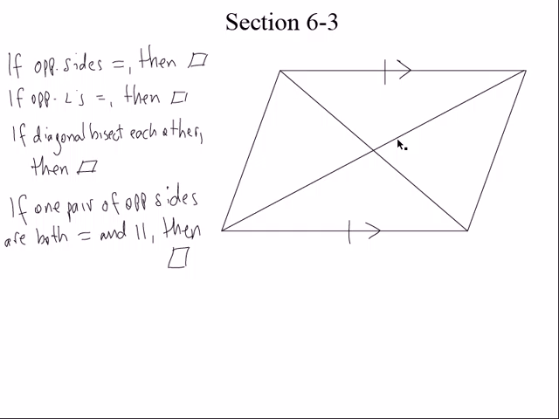If–then — and we've done that a lot this year. We've taken a statement, a theorem. If the opposite sides are equal to each other, then it's a parallelogram. How did we say it before? We said if it's a parallelogram, then the opposite sides are equal. Today we're saying if the opposite sides are equal, then it's a parallelogram. Do you see the difference? That's a statement and its converse. Not every single statement is equal to its converse, but in this case they are. These are all theorems — there's no real name for all these theorems.